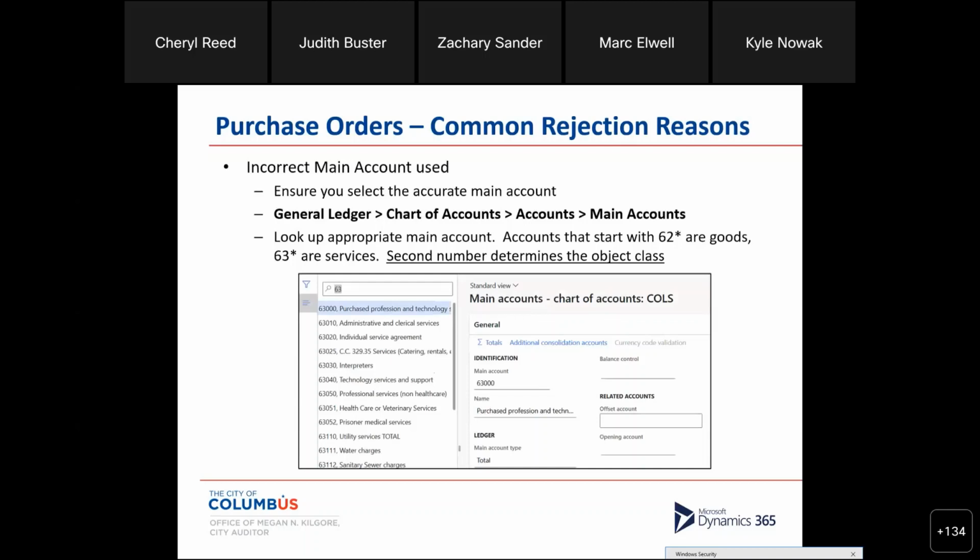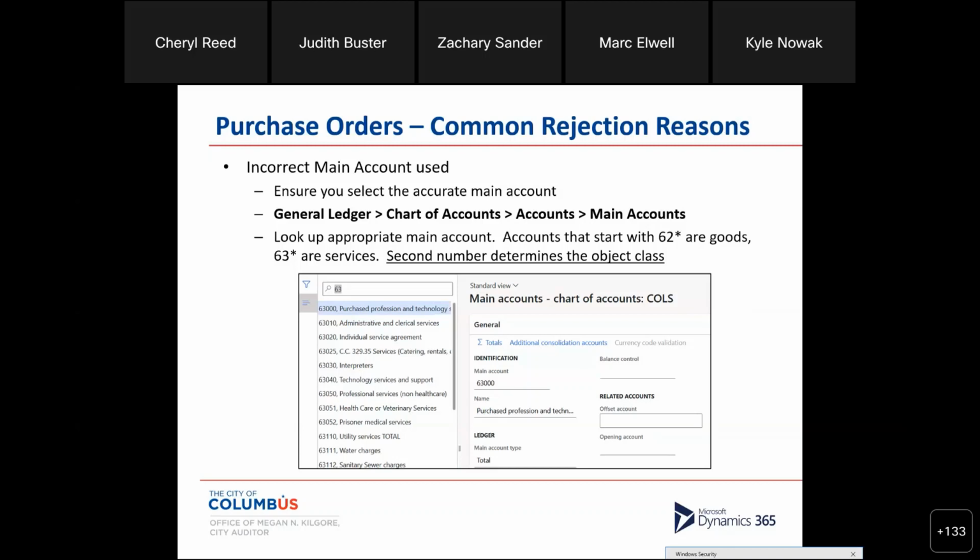All right, the next common rejection reason is an incorrect main account used. You want to ensure that you're selecting an accurate main account, and you may not be aware that users can go to general ledger, chart of accounts, account menu, and then main accounts to get a list. You can't change anything, but you can view these main accounts and look through to find the proper main account for your particular purchase.